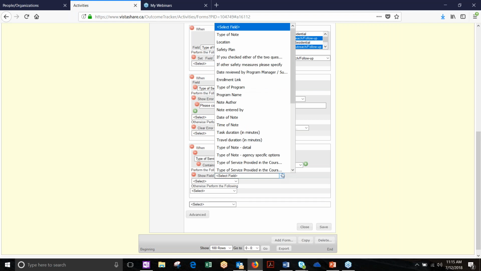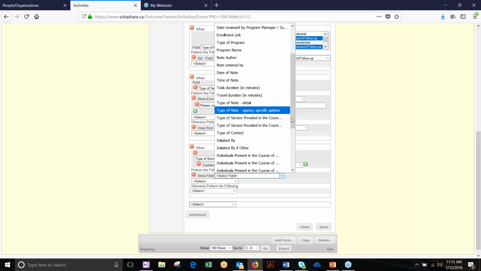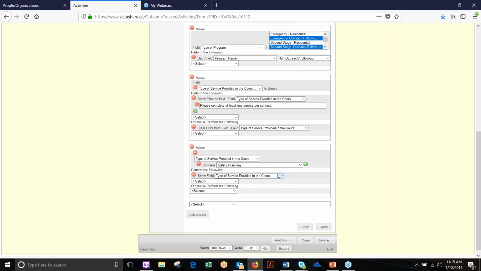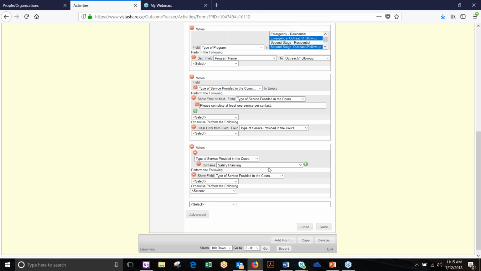And the field we want to show is the type of service provided if other. They display in order, so even though I can't see the full question, I do know that this is the if-other option. So we're going to show a field.